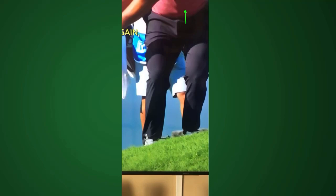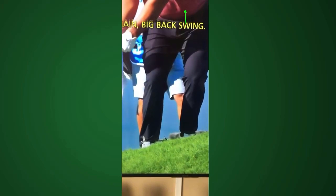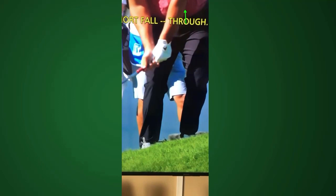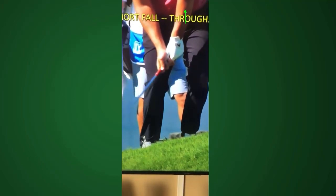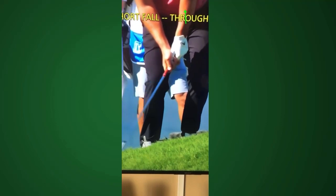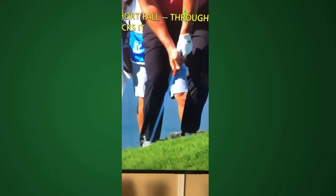The angle of attack and the club head speed are factors too. When we watch this — it was done in slow motion on TV — I'm going to say they probably have all kinds of gadgets on their cameras to get them nice and level, because I think they're trying to show you the slope here.